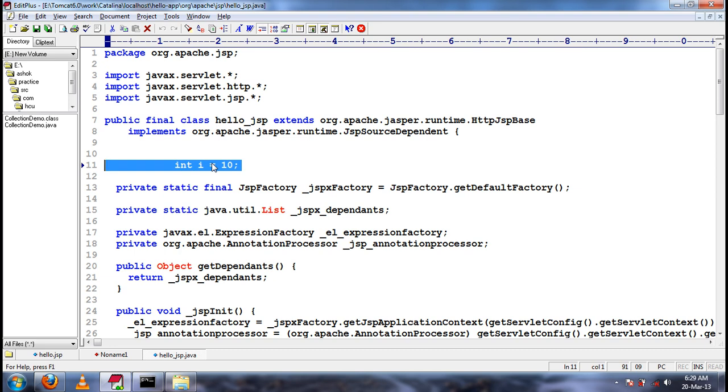The declaration content will be copied and pasted as it is into the class block of the generated servlet.